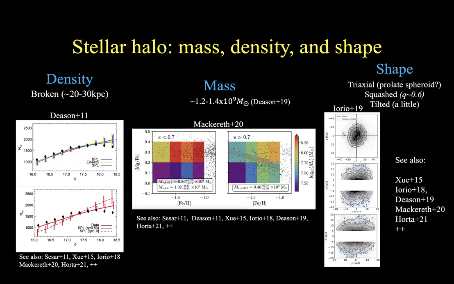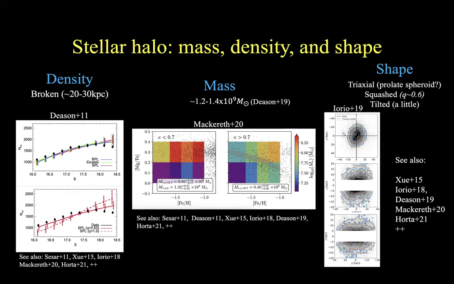But I think we can sort of agree on an oblate profile essentially for at least the inner 30 kpc. So we think that it's squashed, and it's likely due to the debris from the Gaia-Sausage-Enceladus because it dominates the local stellar halo, and we think that it breaks around 20-30 kpc, and that its power law is, I think, roughly in the order of minus 1.5 to 2 in exponent.